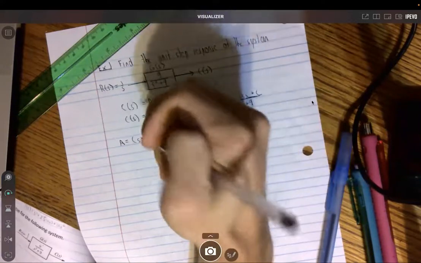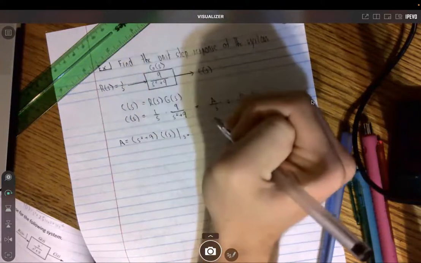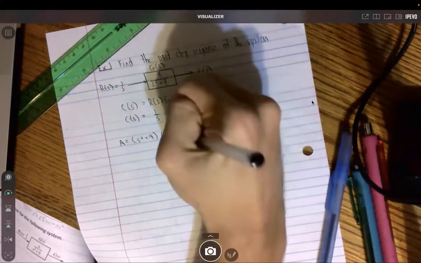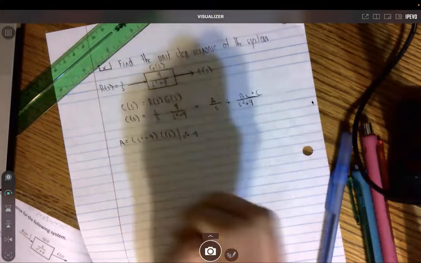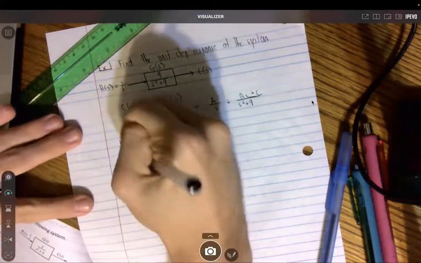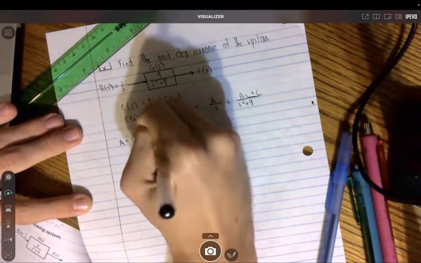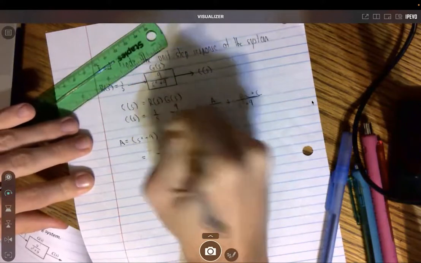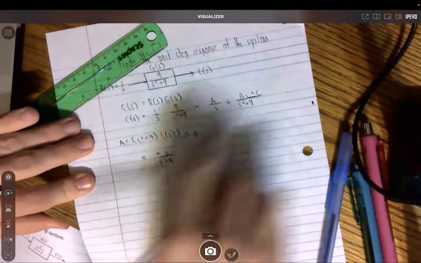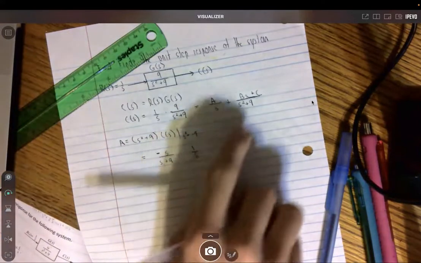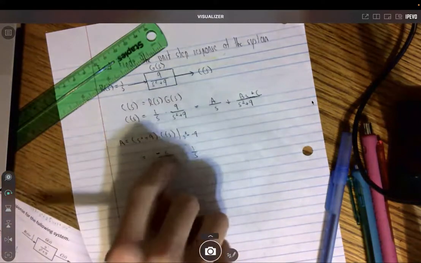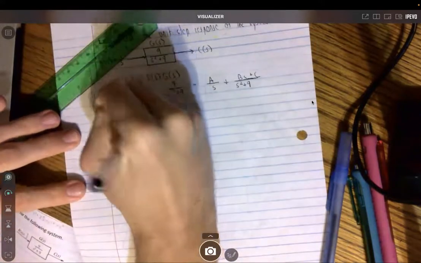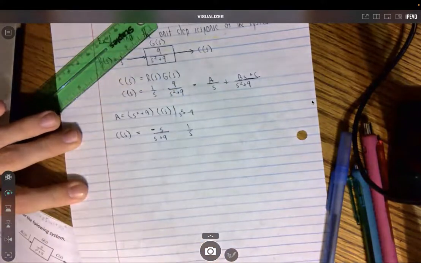I think he would just provide this to you because this one would be a little complicated, because S squared here would have to equal -9. And so you would have to do a process within there, but he gave you the partial fraction expansion because it was a little complicated, as -S over S squared plus 9 times 1 over S after you would solve for this. So he gave you what A would be and what B would be and then C. And so this would be your actual response after that partial fraction expansion.